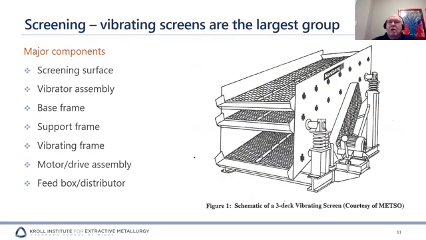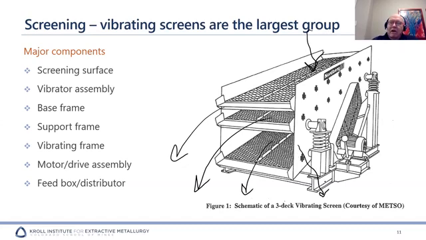This is your typical coarse screen used with the feed coming in. Obviously here, you scalp off the coarse material. You have an intermediate material. You have a bit smaller material, and then coming out underneath, you have the fine.